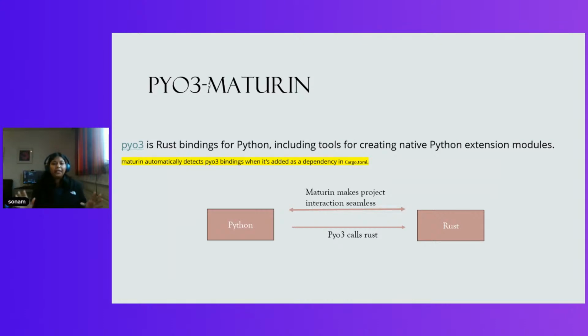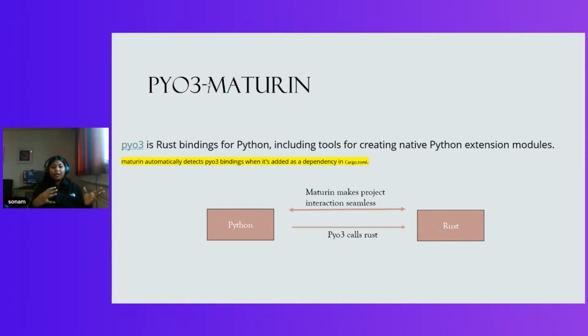So how do we bind Python over Rust, right? We are using PyO3 bindings with Maturin. What PyO3 does is it calls Rust from Python, and Maturin interacts with both the projects.